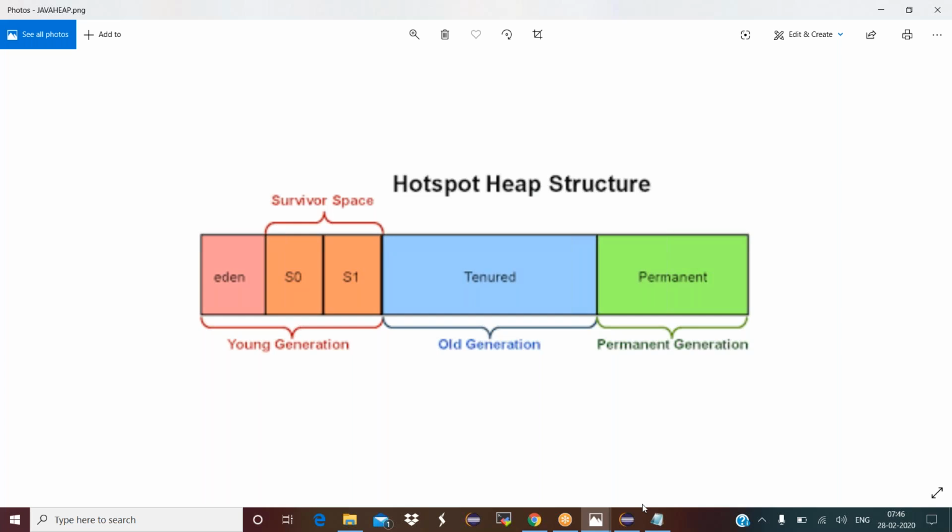I'll tell you what a memory leak is from the basics going forward. So that is the reason for having a garbage collector in Java, and that is why Java is called a robust programming language. And there is no such thing as directly removing the object. I told you this in the last class.